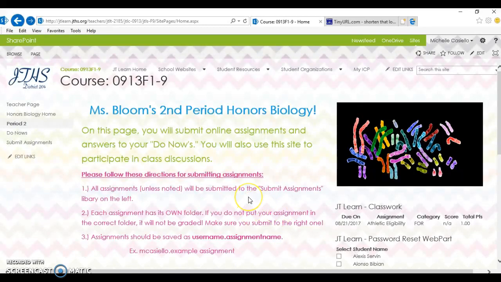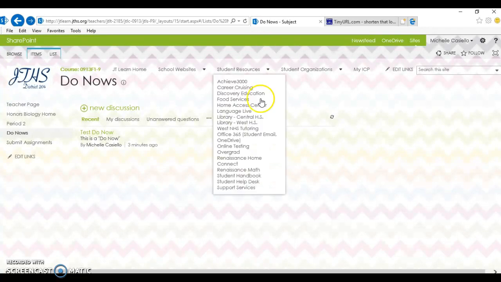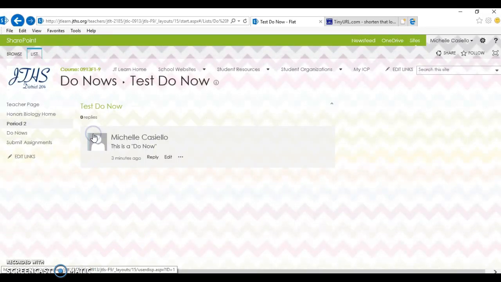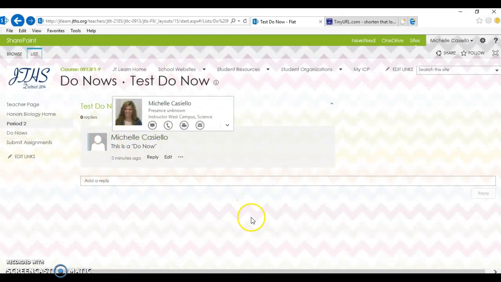The other thing you can do from this page is answer my Do Now questions like I've talked about in class. You can click on the link that says Do Now. It's going to bring you to a page that looks like this. We're going to add Do Nows as the semester goes, but for right now I just did a test Do Now. To get into the Do Now, I would click on the green link and it's going to pull up this. This will say my name, even though it's my wrong name, but it's still my name.